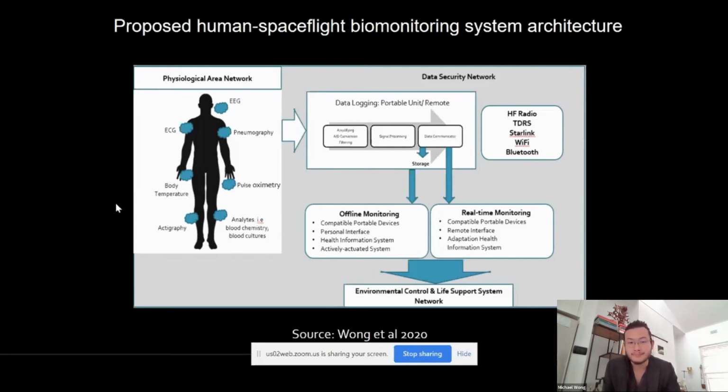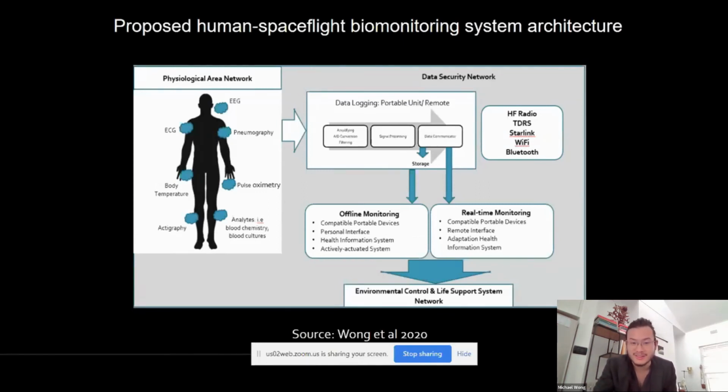All, of course, with the large caveat that there has been significant discussion around what those data logging systems will use in light of other technological advancements, including the big one, the transition from HF radio and TDRS and Bluetooth to what will happen if things like Starlink continue to happen, and what implications that will have for how far Starlink would reach, i.e. beyond low Earth orbit into something that you could potentially transmit and help with signals in exploration class spaceflight.